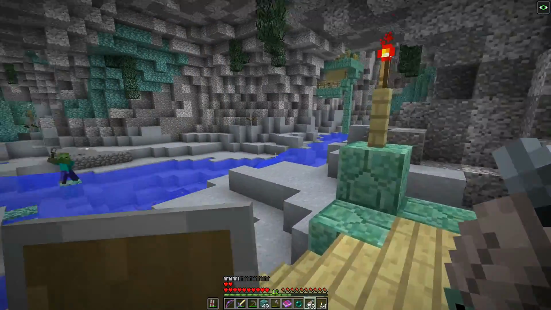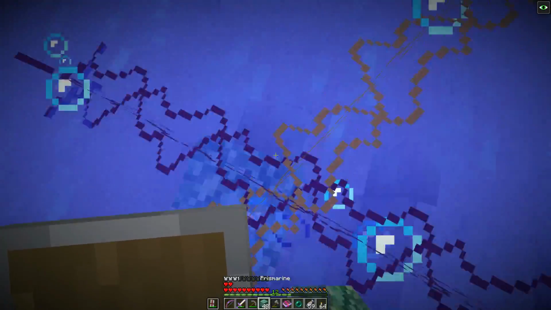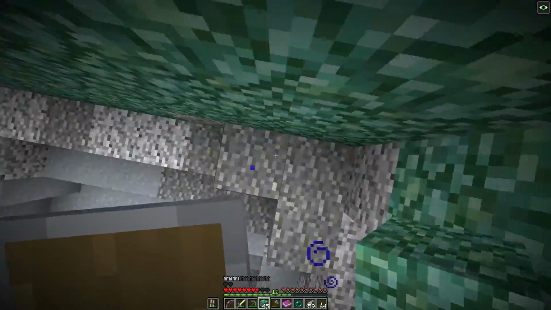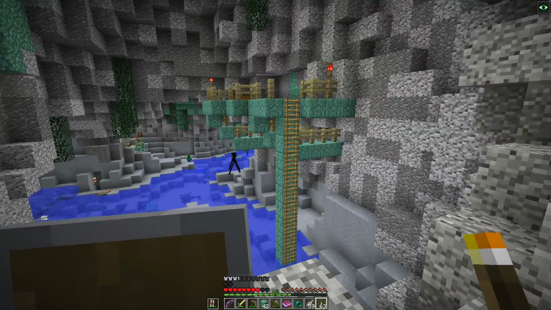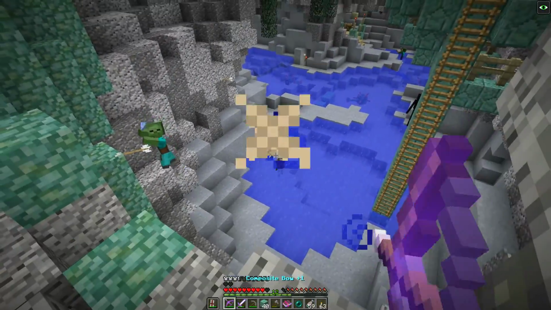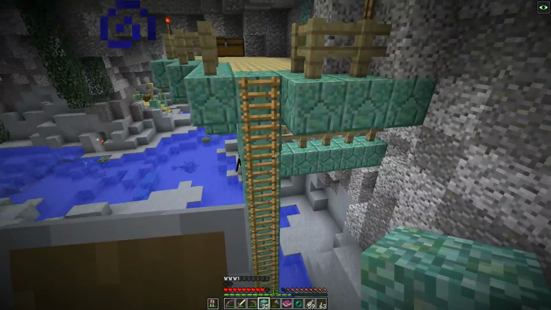Look how much fish I have. It's a lot of fish. And we have stuff in that direction and stuff in this direction as well. Get me up and out of here, please. More cobble. Let's light it up just in case. Hey, you cannot see me there, Mr. Skeleton. I probably need to just go ahead and take him out. And that way I can bridge over to this guy, jump on the ladder.